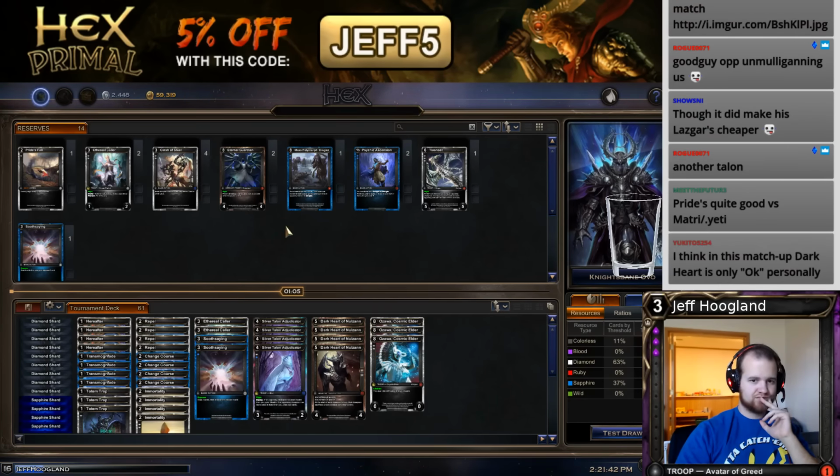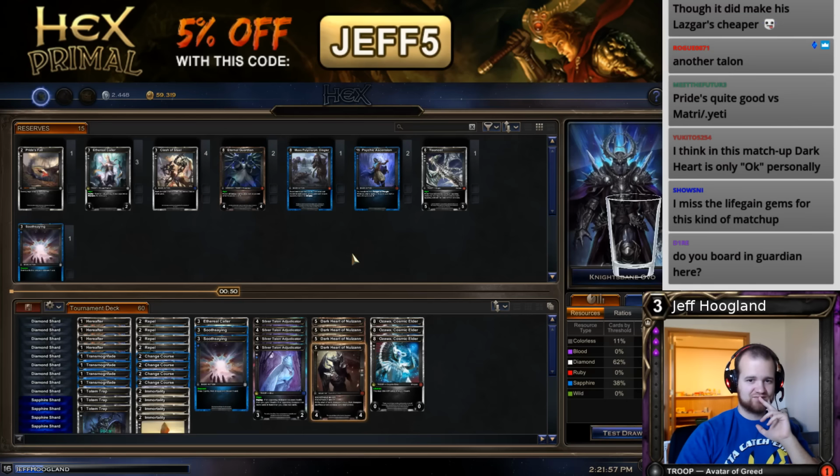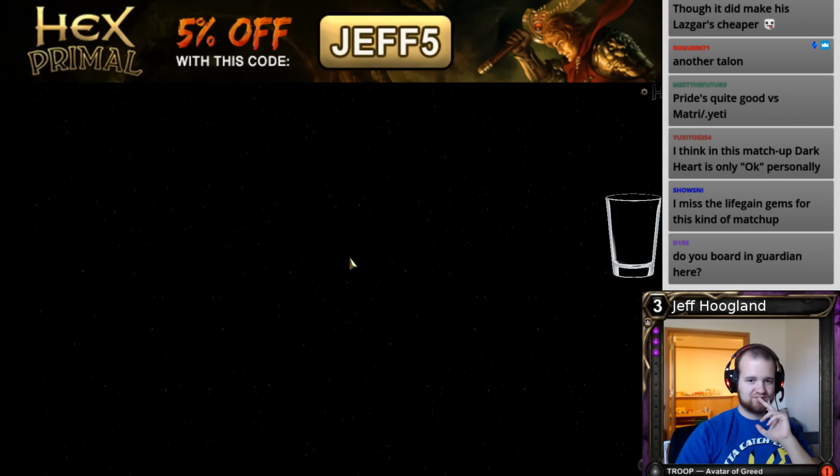Darkheart is one of the single best cards in this matchup. It's a 4/6, which is excellent. This is easily one of the best cards in the matchup. It's very, very good. No, I cut the Guardian here because it's a 4/4.